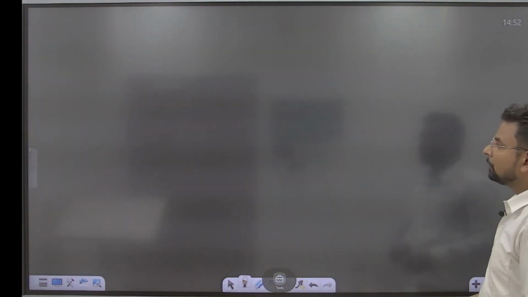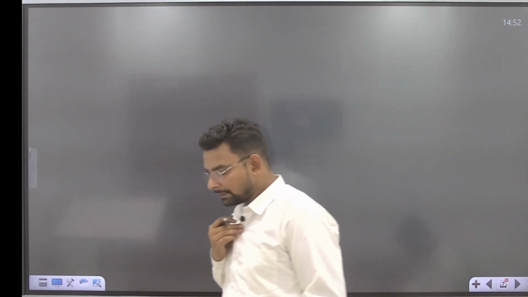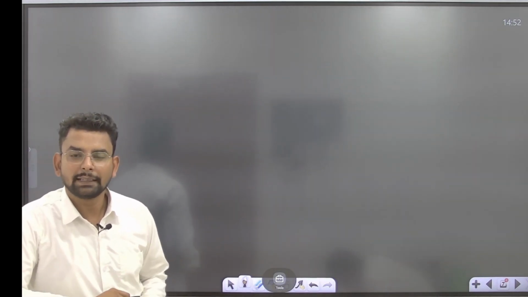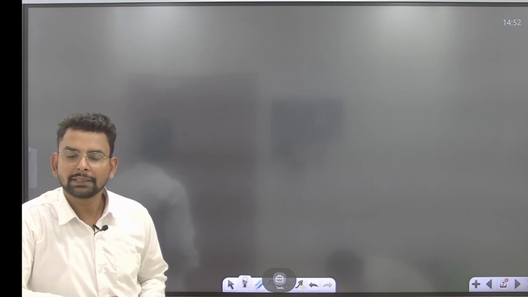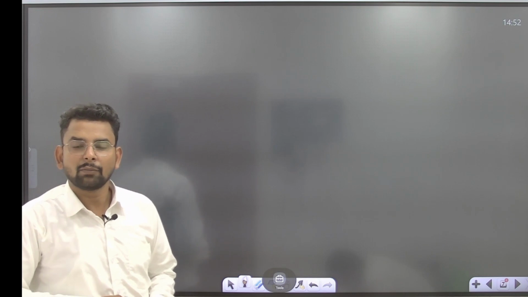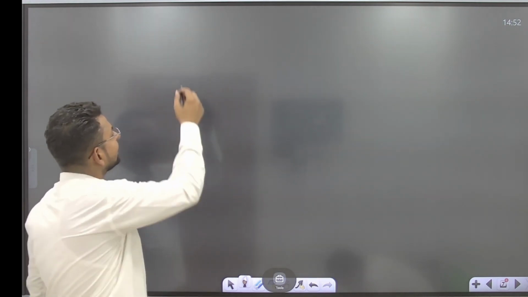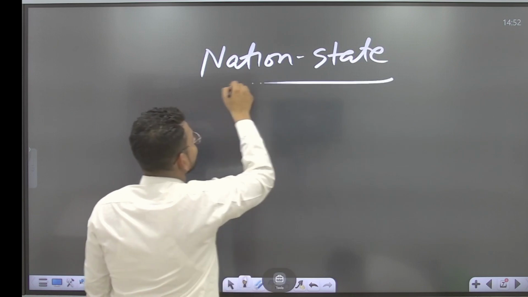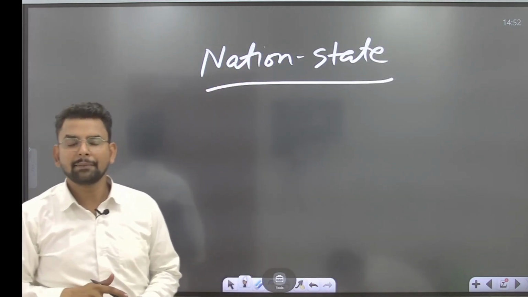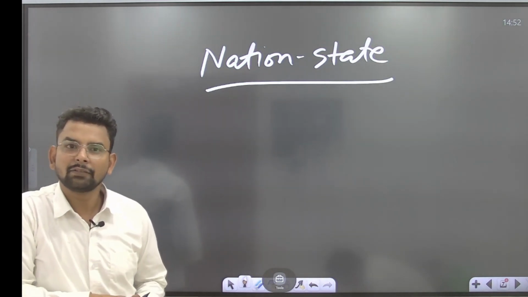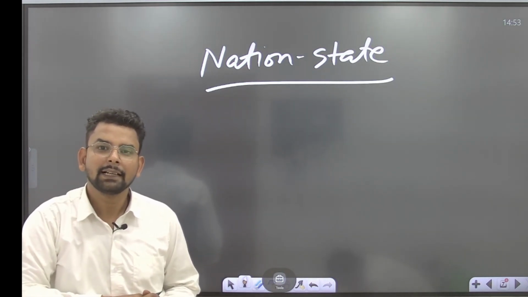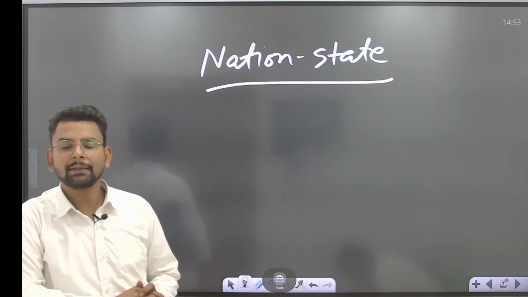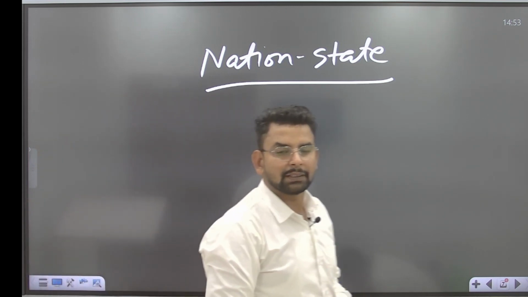Dear students, what I want to specifically focus on in this lecture is the concept of the nation or the concept of the state. These are very common related terminology. But apart from it, from the Eurocentric point of view, there is another term which is more often used in political science. That term is nation state. If you discuss this concept historically, firstly, with the Treaty of Westphalia way back in 1648, this concept of the nation state acquired legibility in Europe. उसके बाद this concept infiltrated to the other parts of the world.